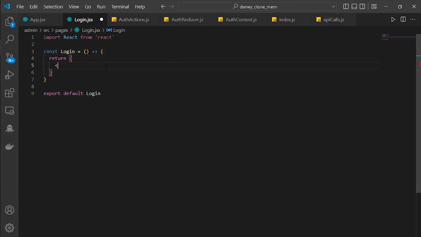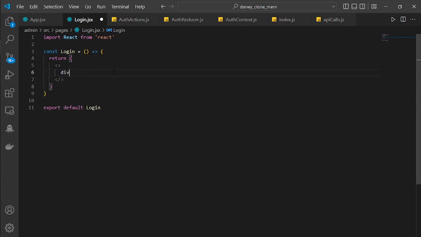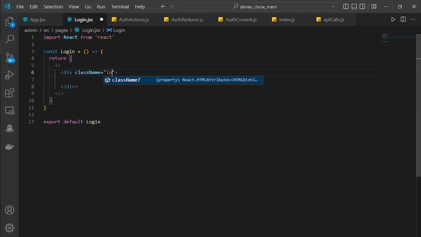As usual, I will just change it to a React fragment. And instead of this React fragment, we will have a div with a class name equal to login.